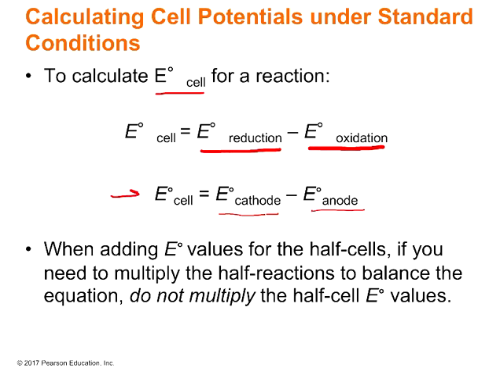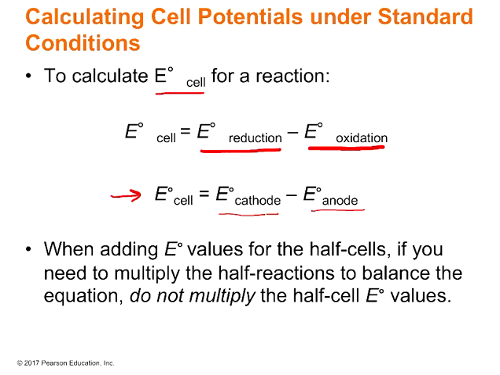I tend to use this one down below. So I try to figure out what's being oxidized, what's being reduced, and whatever's being reduced is the cathode, whatever's being oxidized is the anode. And then I just remember that last equation. However, I'll probably give you that equation on quizzes and exams because it'll just be easier.